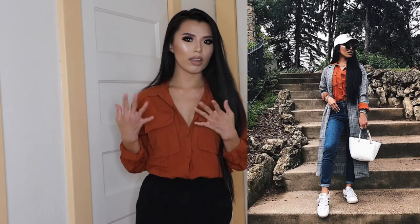Next up from Target is this shirt I'm wearing. It's just a basic shirt — the color is more like a burnt orange. I just tucked it in and I think it looks super cute. I posted a photo on my Instagram of me wearing this with the plaid jacket from Forever 21 — I'll put a picture right here to show you how I styled it. I got this in extra small and I'll find the price on the Target website and link it below.